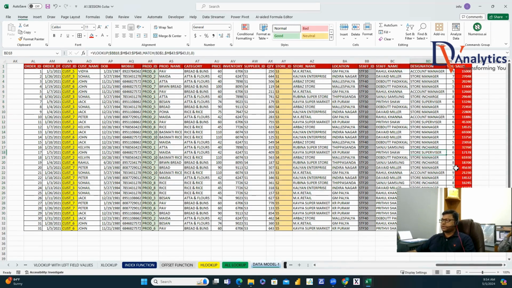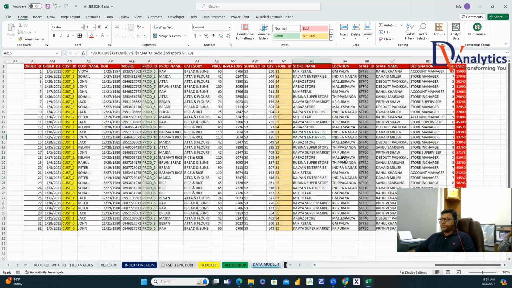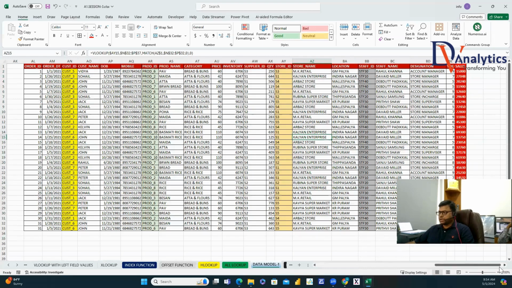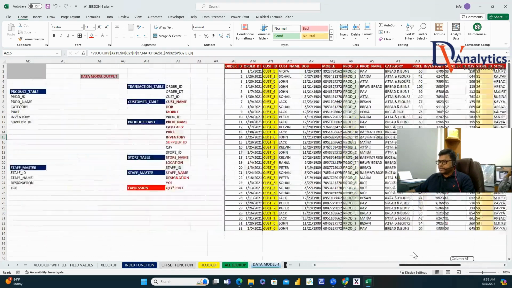Understood? Everyone? Clear now? Yes, sir. Clear to all of you? Perfect. So now you understand how important it is to know about your VLOOKUP. If you don't know how to collect information from all the tables towards getting the final output, this is called my data model output.